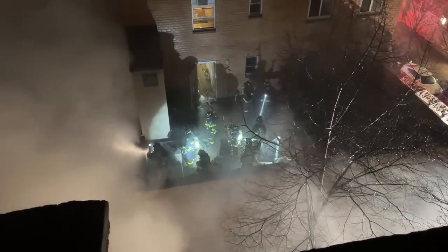14 tower ladder, which is up the street, 2 blocks up, is knocking down some of the fire. They can't get inside the building with that stream, so it's still blowing. I can see it through the smoke. 1-4 over to 1-4 bucket. You guys good with the water? Bucket, 10-4.